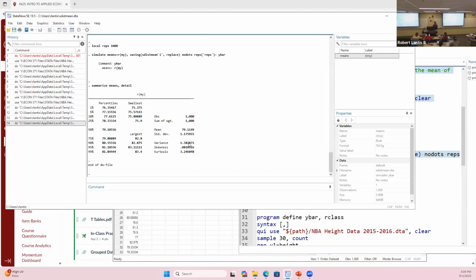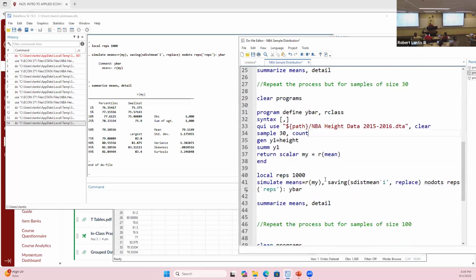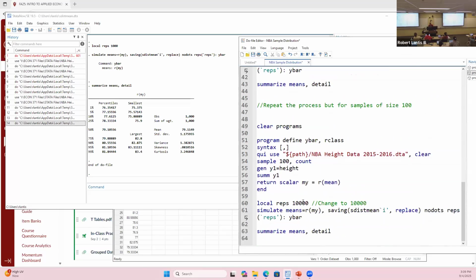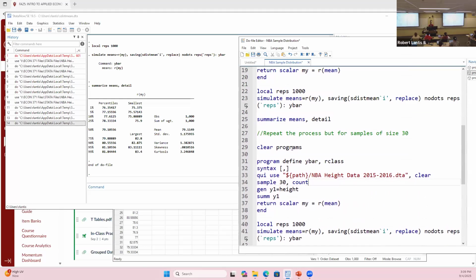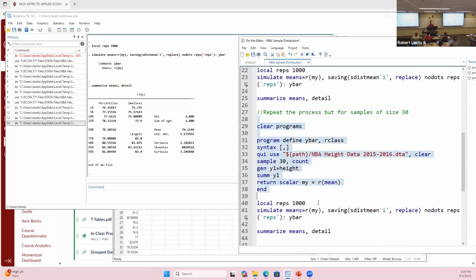And this is the idea. It's because I only have 1,000, right? But it's in the neighborhood. It's close. I'm not going to run this yet because I might bog down the computer, but I can do 10,000. And what I'll see is I get values that are even closer to what they actually should be. But before we get to that point, I then can create another program where it does the exact same thing, but now I'm going to randomly sample 30 individuals, create the sample.